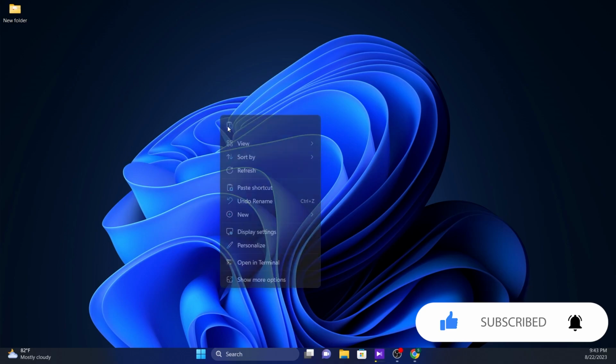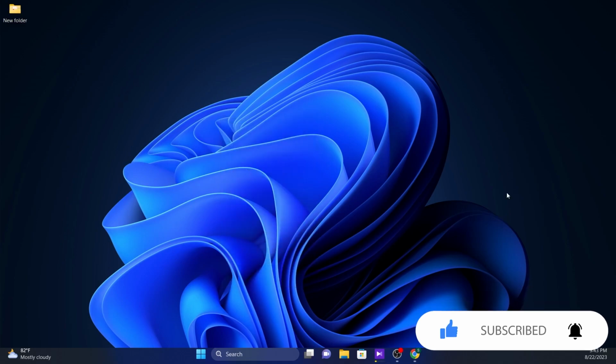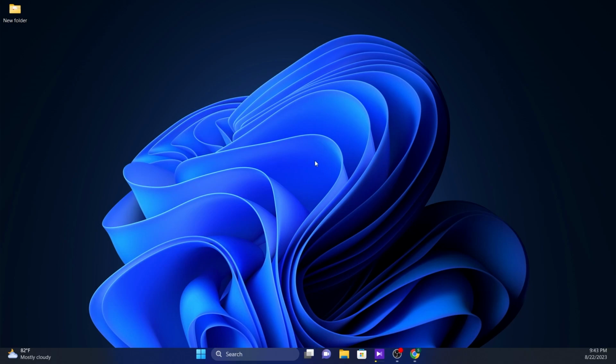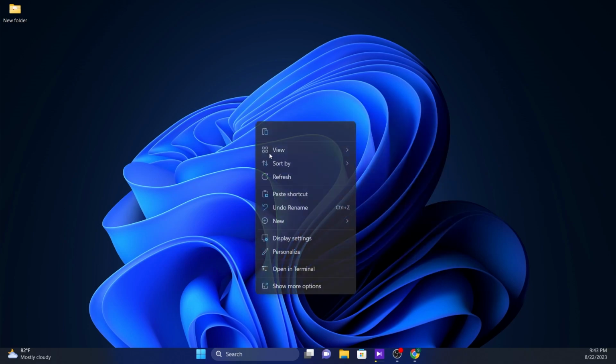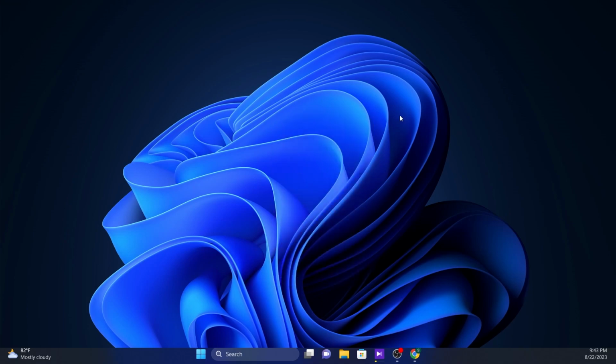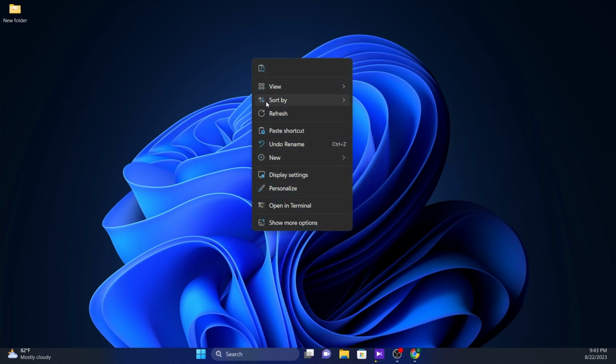Uploading a folder in Google Drive can be a time saver for those who need to upload multiple files at once. In this video, I will walk you through the steps to upload a folder to your Google Drive account.